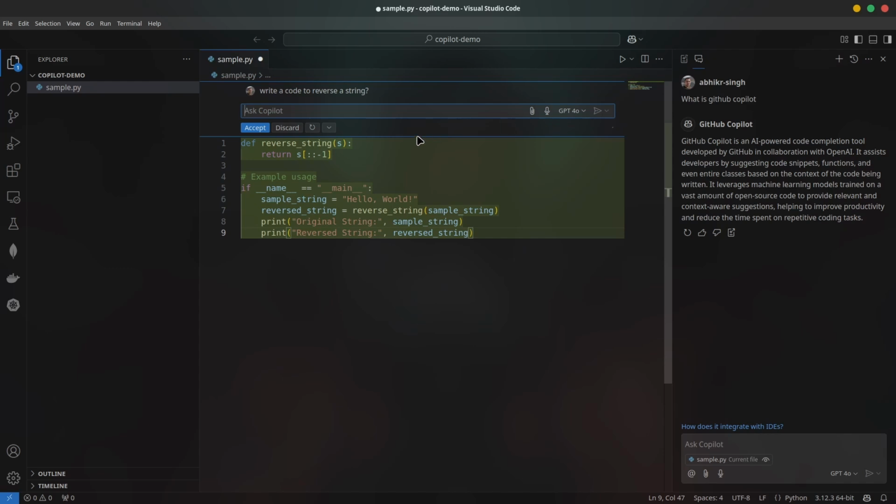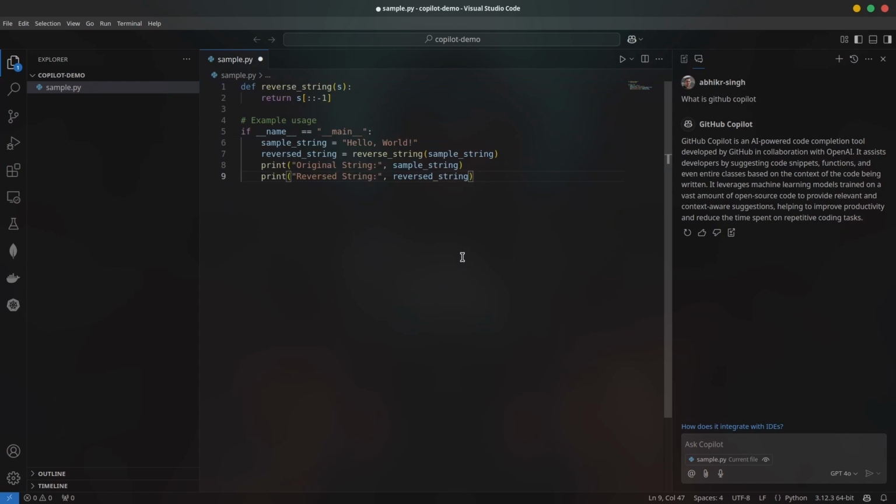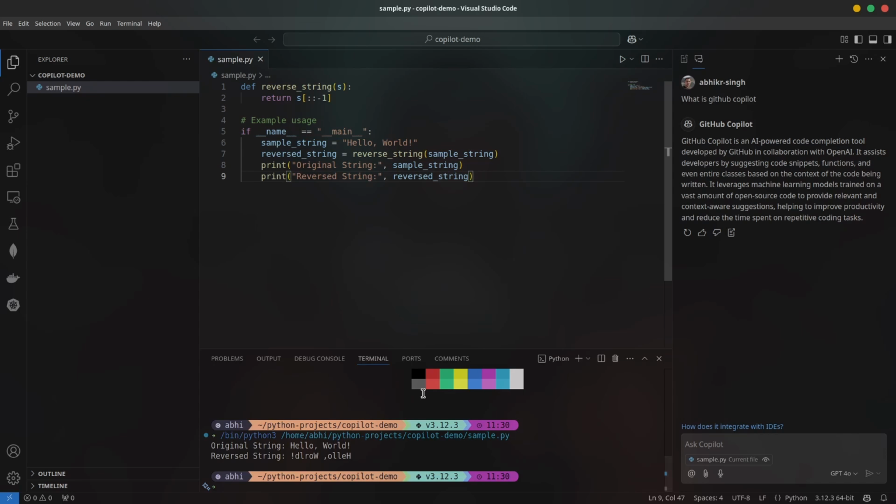Let me give it a thumbs up and accept it. Now let me run this file. You can see this is working fine. Hello world, and the reversed string is this one. The code is working fine.